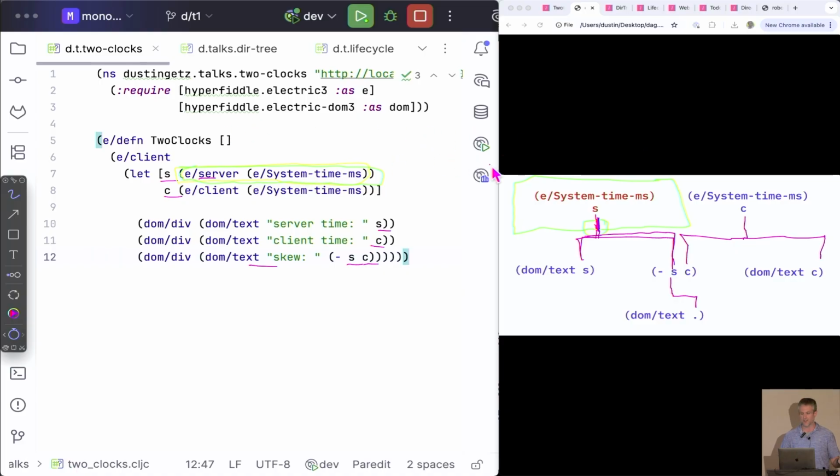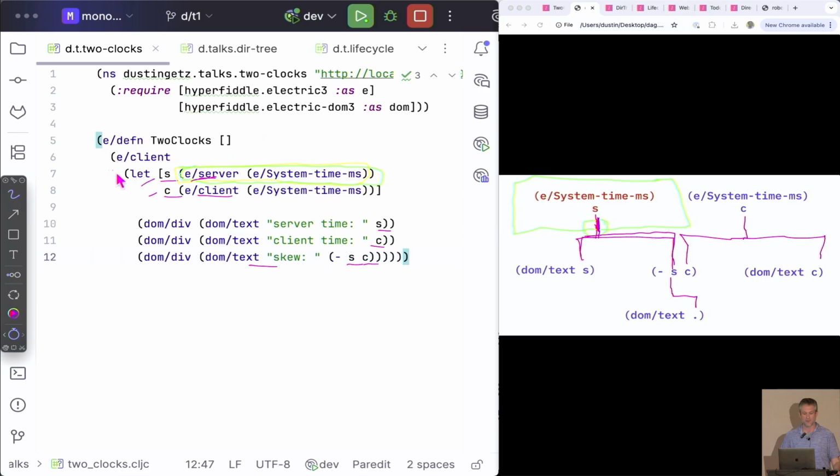Okay, what else does the DAG get you? It also gets you concurrency. S and C, S is on the server and C is on the client, so these are two different variables in two different places in a distributed system. You could not make them run in statement order if you wanted to. And that's clear from inspecting the DAG. S and C have no edges connecting them, so there are no causal dependencies, okay?